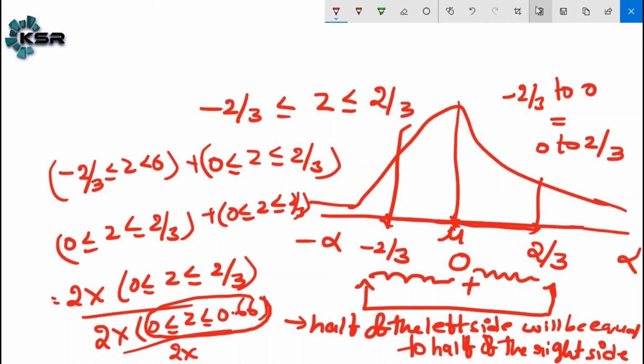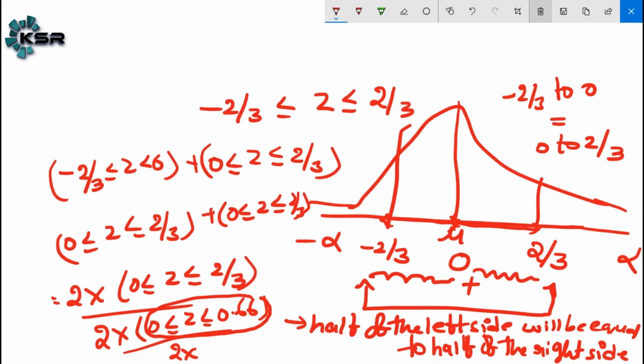What is the formula for the normal distribution? Z is equal to x minus mu divided by sigma. As per the formula, a is less than or equal to f of x is less than or equal to b, because the continuous data should be in the range between minus infinity and plus infinity. A is minus infinity, b is plus infinity.